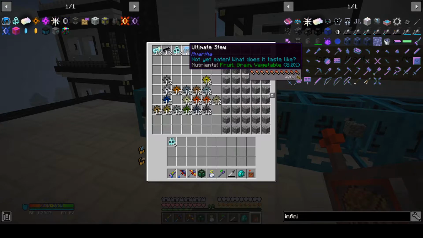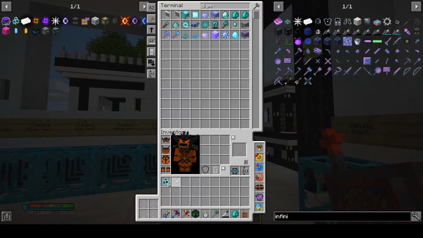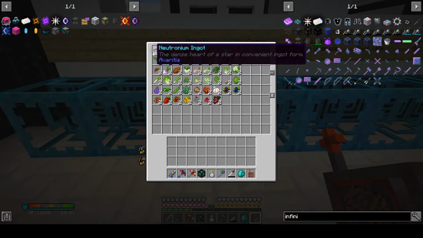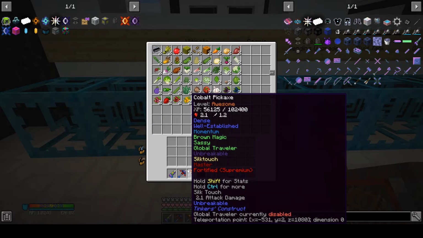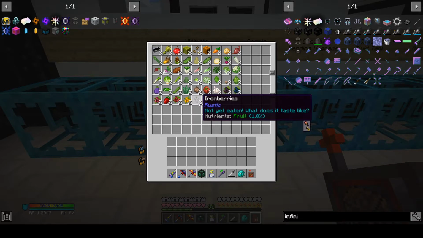Boom. I did have one Ultimate Stew that I got from a quest reward loot chest, but one doesn't really do much for me. But let's talk about Ultimate Stew. Once again, it takes 1 neutronium ingot and a bunch of stuff. Now, I pushed really hard to get my nutrition all the way up because I wanted to see what the max was on that. So I had most of this on me already.